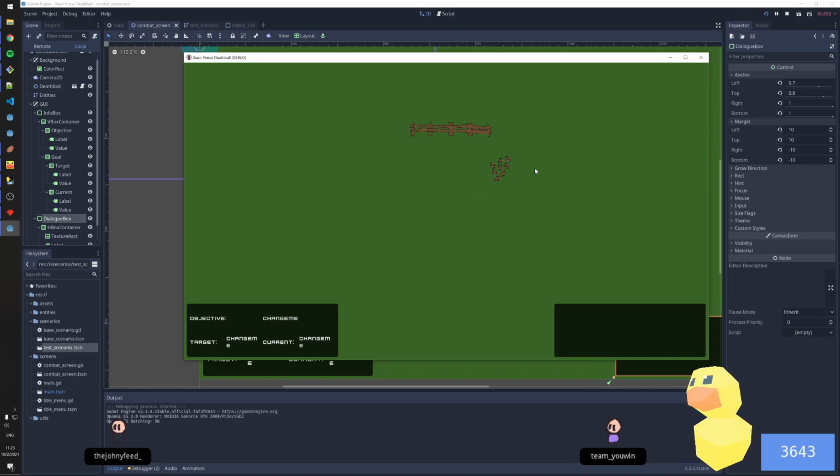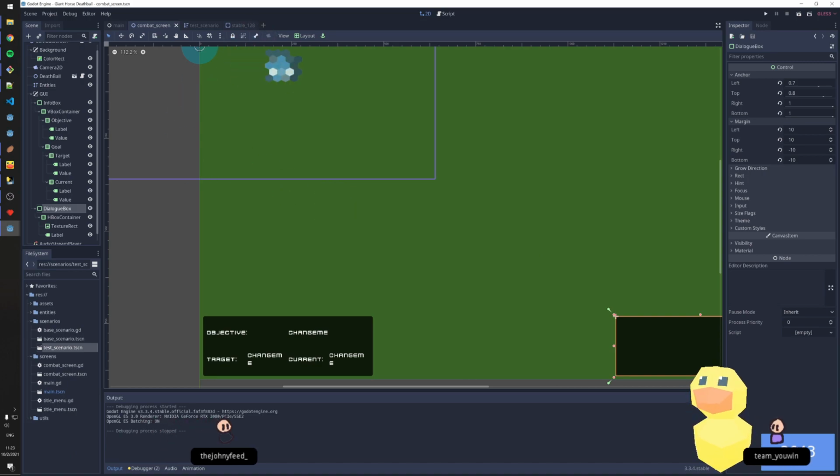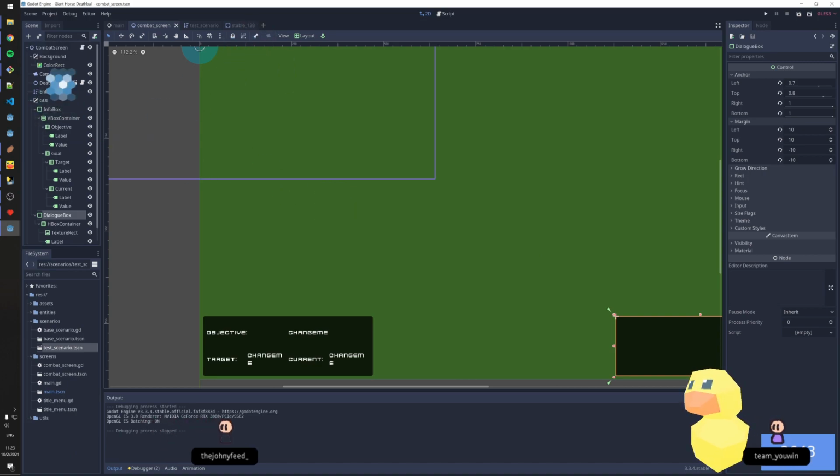So even if there's a closer unit, they'll still try to target the first one that entered their range, if that makes sense. So I guess the enemies are somewhat suicidal, but so it goes sometimes. So it goes.